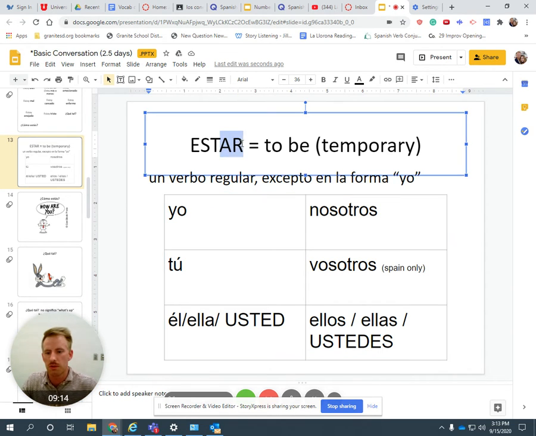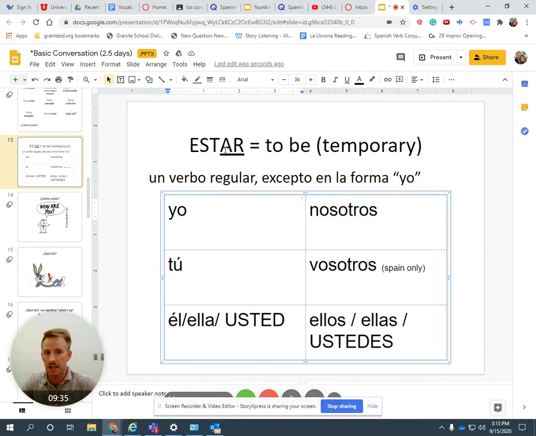So we're going to actually, first and foremost, vamos a quitar the AR. So whenever you see a verb, the most common thing you do to change it, if you want to change it from to be to I am, or you are, or he is, you want to see how it changes in English. To change it in Spanish, we're going to take off those last 2 letters, and then it follows a pattern. This becomes yo estoy, and it is irregular because that Y usually is not there. That's the only thing that makes it odd, but then from there, it follows a pattern that you guys can remember. Say with me, o, as, a, amos, an.